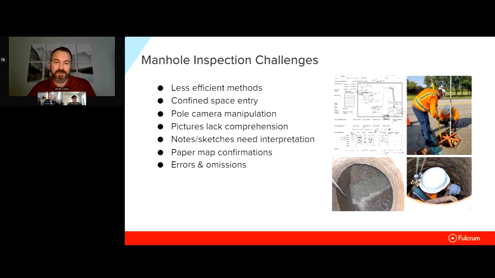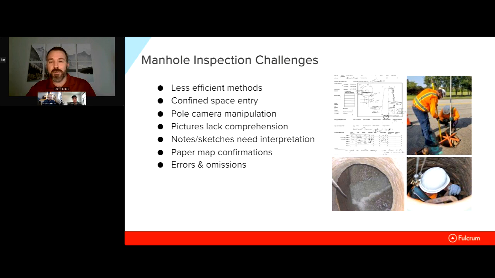And the papers, the field sketches, it's hard to read some people's writing, and maybe they wrote it down wrong, or the field sketches just aren't AutoCAD, right? Well, we tried to mitigate some of this 15 to 10 years ago with pole cameras, where we would take a camera on a stick and stick it down there with a timer, try to get up in front of pipe number 1, take a picture, reset the timer, put it at pipe number 2. And that takes a long time too.